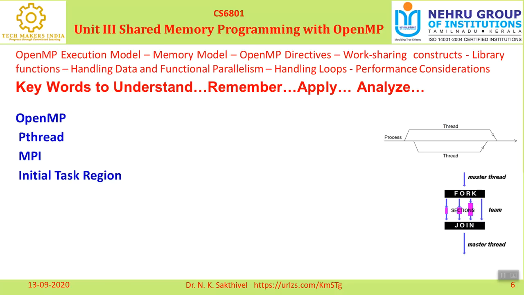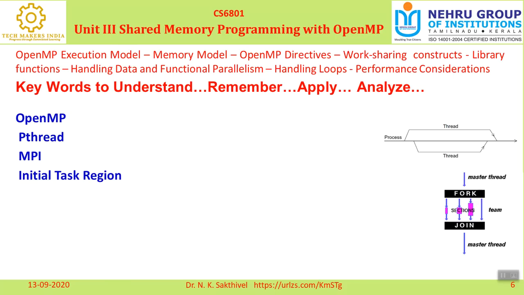Sometimes, whenever calling any threads under an initial task region, an implicit one, in a particular range, that means from one particular area to another area, all those instructions, all those threads, will be executed in sequence. If you wanted, we can modify this into a parallel region also. Clear? So the initial task region is used to execute instructions sequentially, and it is an implicit task region, also called the initial task region.